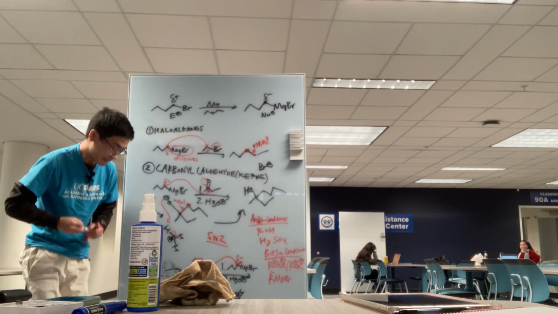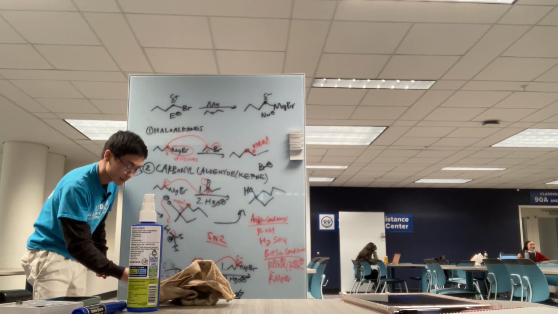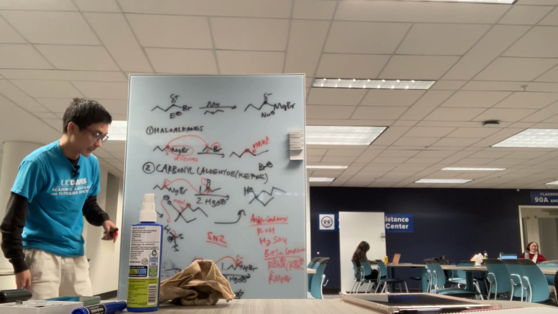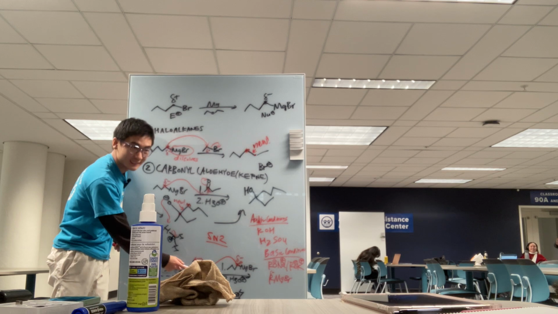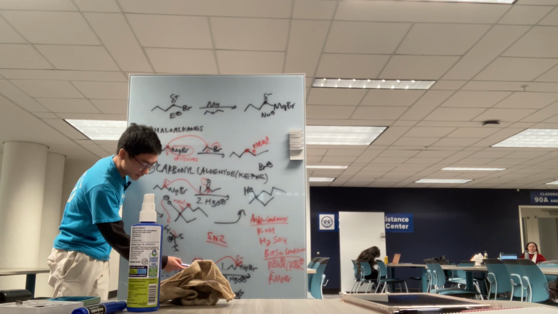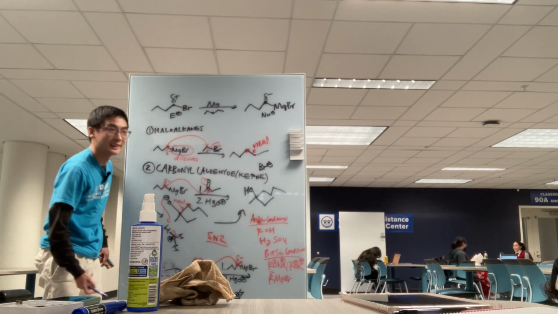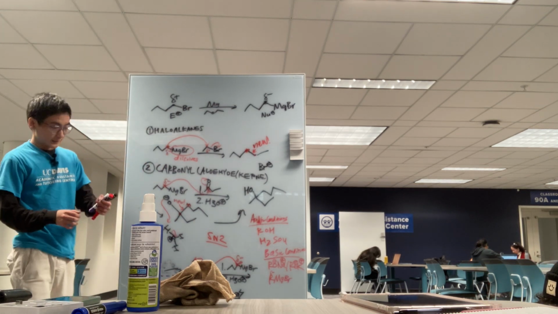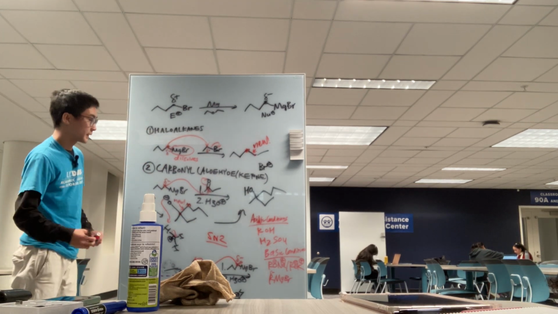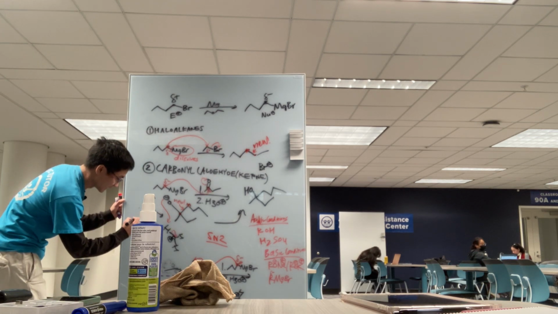So it's easier to invert wedge to dash or dash to wedge because we know what the inversion is. It's harder to invert the flat bonds, right? Because we're inverting the flat bond relative to the base of the epoxide right here, like that. And some questions might be tricky because you might see some epoxides like this.